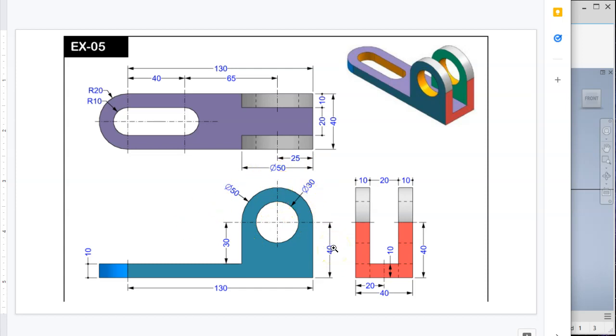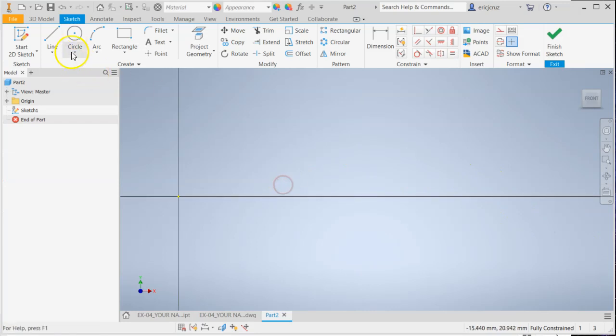So there's a lot of different ways that we could tackle this particular part. Hopefully the way I do it makes the most sense and will probably be the easiest. So let's get started with that. I'm going to be using the line tool, so click line tool. And let me go back here.